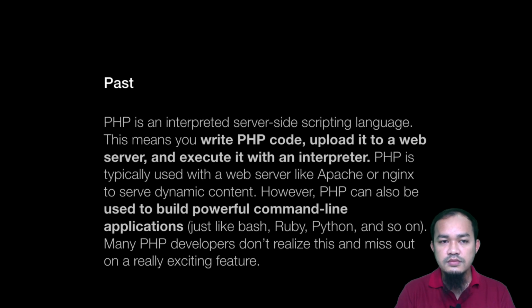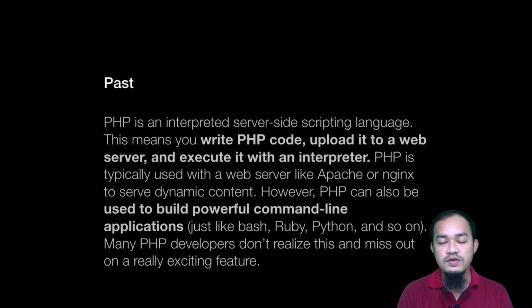and then the future. In the past, PHP was used to write code, upload it to a web server, and then execute it with an interpreter. This is what we use PHP for. We use PHP as a server-side scripting language, and we use PHP with Apache or Nginx to serve dynamic content. This is the main thing that people use PHP for.